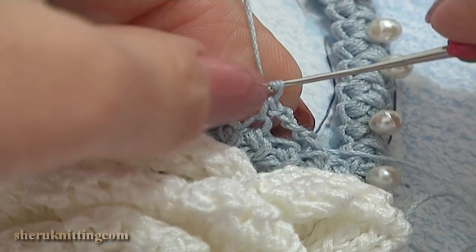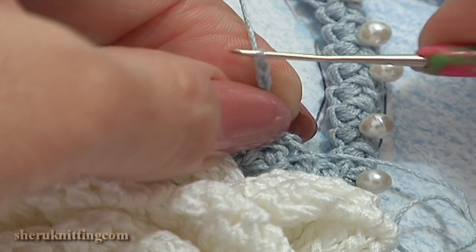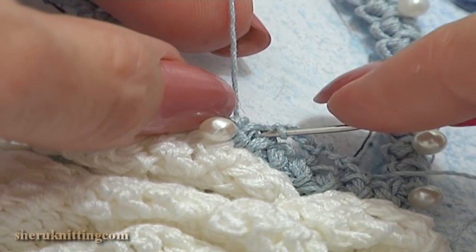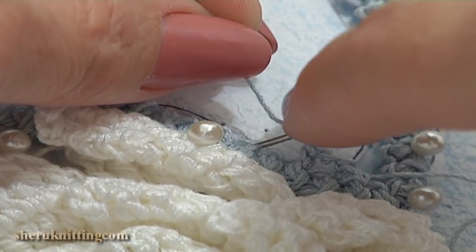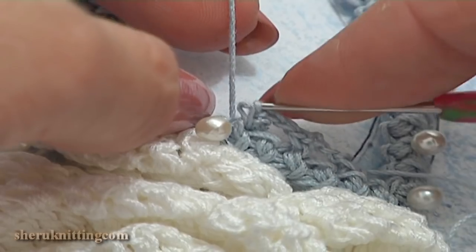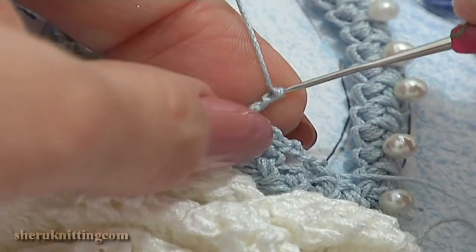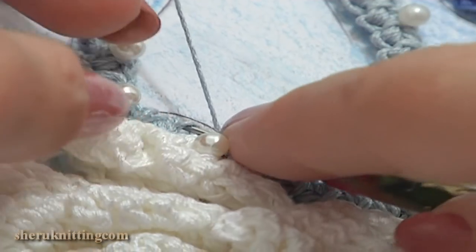And make single crochet. Continue working, chain three for the chain space. We'll skip the next stitch, insert the hook into the second stitch, insert the hook into the stitch. Make single crochet, chain one, two, three. We skip the next stitch, insert the hook into the second stitch.